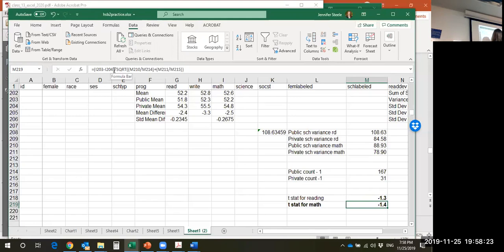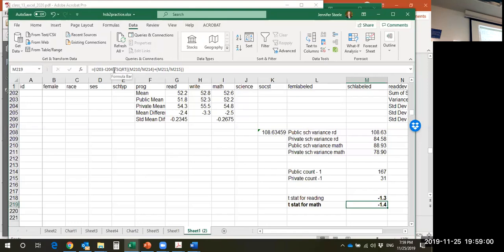And then you said M210. Right, which should be 88.93 right here. And then M214 still, divided by M214, that doesn't change because it's the same for reading and for math. And the M215 at the end doesn't change either. Correct. But the M211 changes. Because the variances change, the means change, but the sample sizes don't. Sometimes sample sizes do change. Sometimes kids take a reading test and not the math test, or vice versa. But in this case, the sample sizes didn't change.